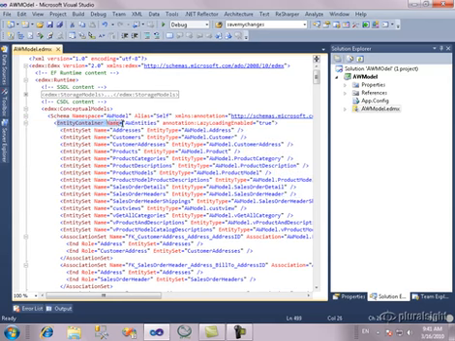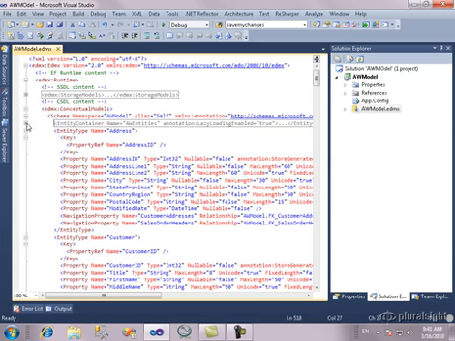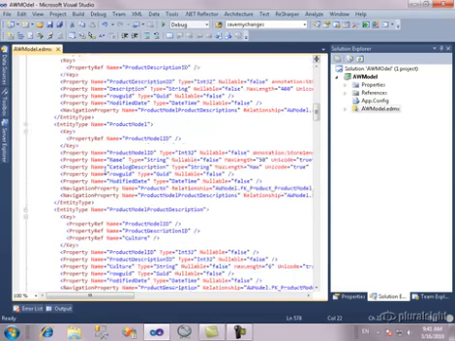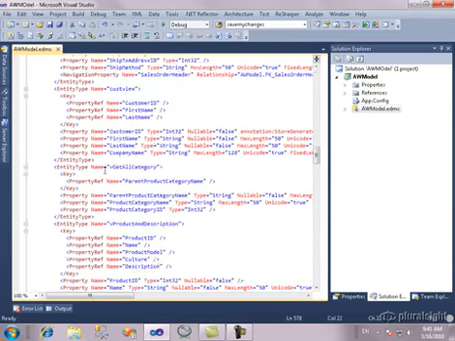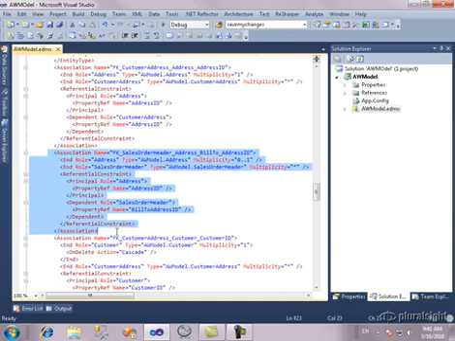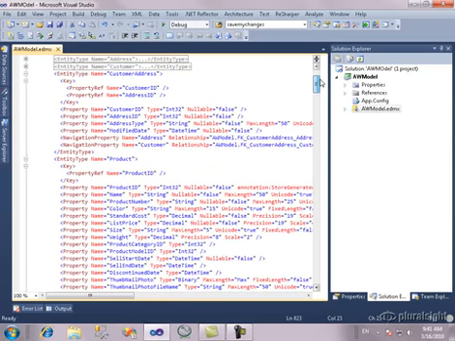So there's the entire container. Here are all of the entity sets and association sets for the associations between those entities. I'll collapse the entity container. Then below that, we have the XML that describes each of the entity types. And below these, we have a bunch of entities there. All the associations, those are the relationships between the entities, along with their constraints. So all of that's described in the XML.